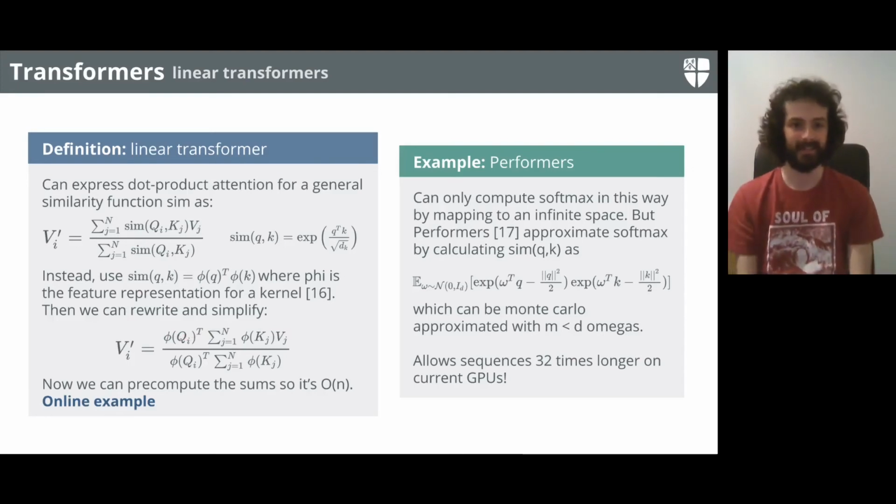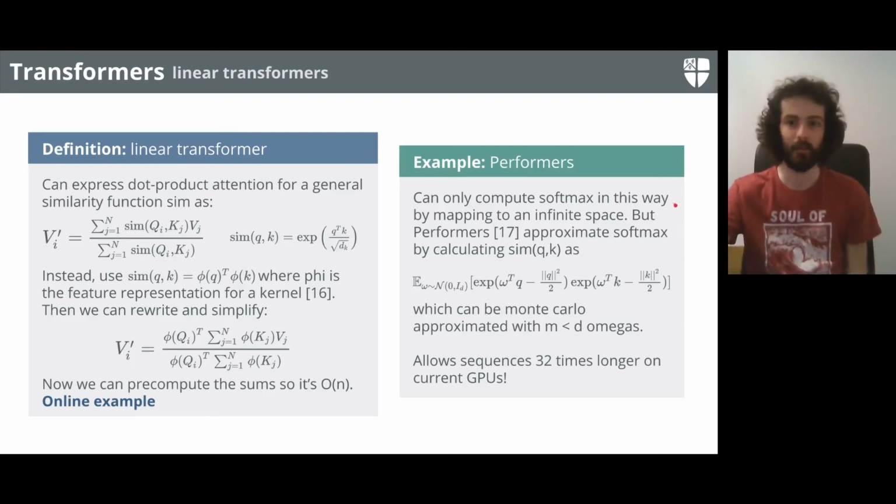But is this kernel function similarity actually as good as softmax? And they show for a few different methods. I think they use an ELU and a ReLU, and show it's not as good, but it's not bad, and it's pretty fast. But can we approximate softmax if we go to high enough dimensions? And we can only approximate softmax exactly in infinite dimensions.